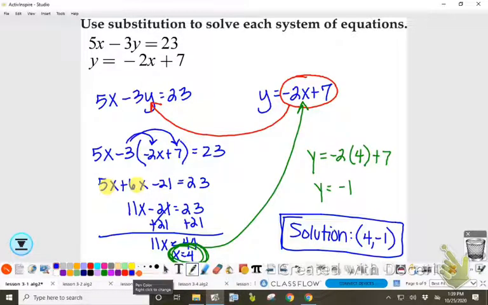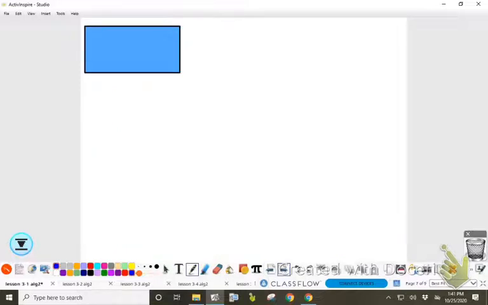Okay, we're going to do another problem like that. For this next problem, I'm actually going to change what I originally had behind this box for you to write down. We're going to do a different problem. So say I have negative 8x minus 6y is equal to negative 22. And the other equation is x plus 4y equals 19.